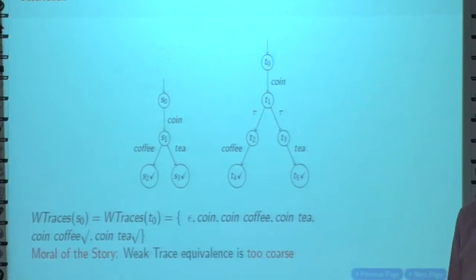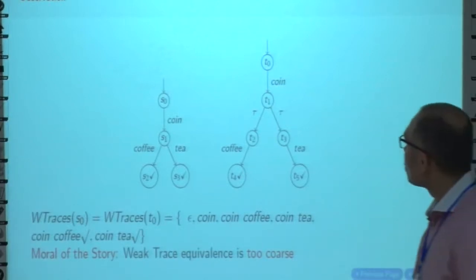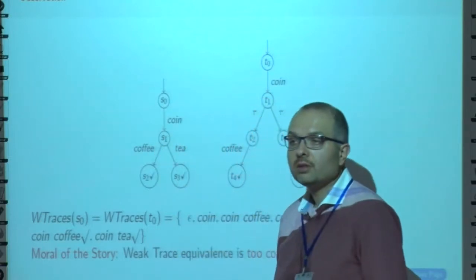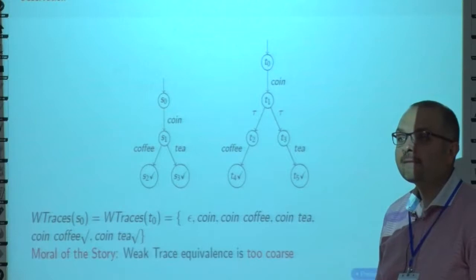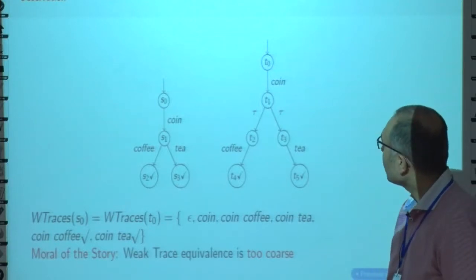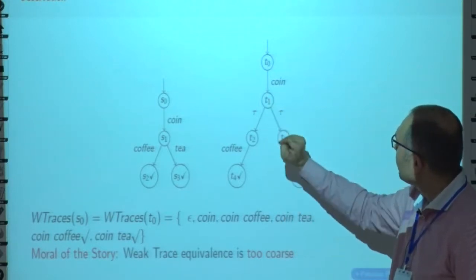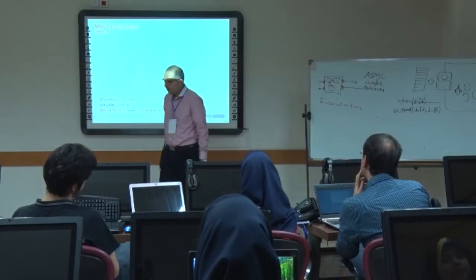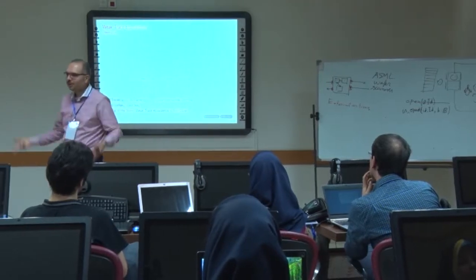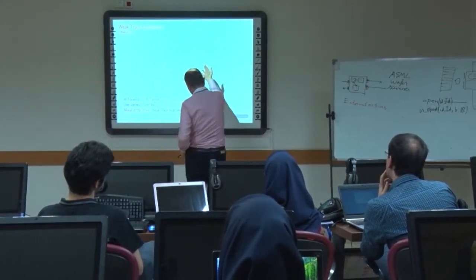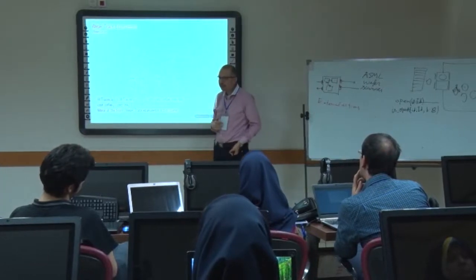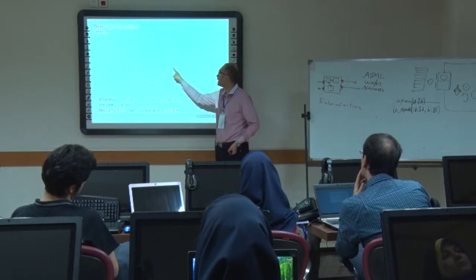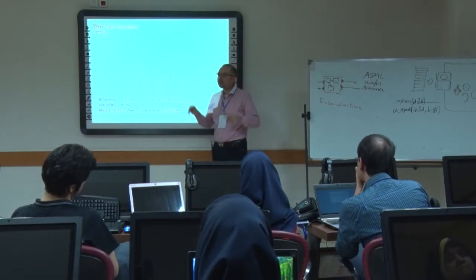The left transition system, we have a choice in S1. Right. So here you can always choose between coffee and tea. That's true. But in the right transition system, we can't have a choice between coffee and tea. Well, you kind of have a choice if you're here because the system may do something internal. It may make some sound, something that you do not observe really, and then it will offer you coffee or tea. So you basically have some choice if you're here. It can offer you coffee from here. It can also offer you tea because you don't see this, right? This happens internally. There is an internal clock.